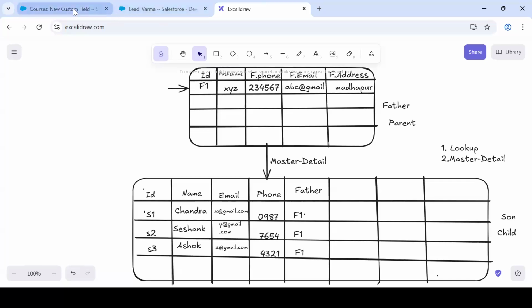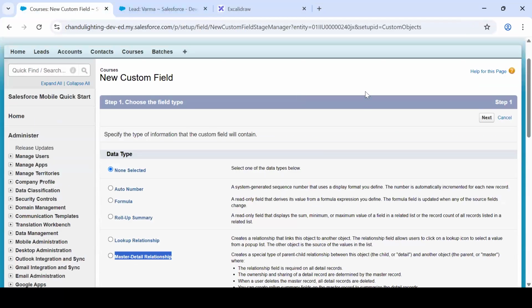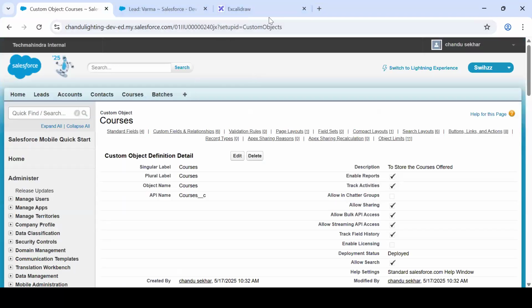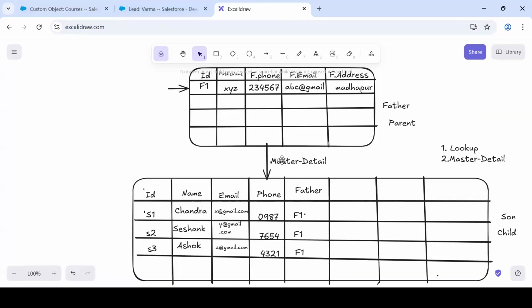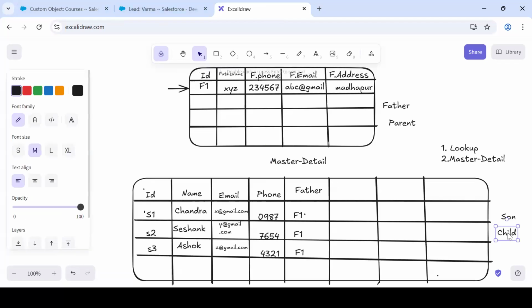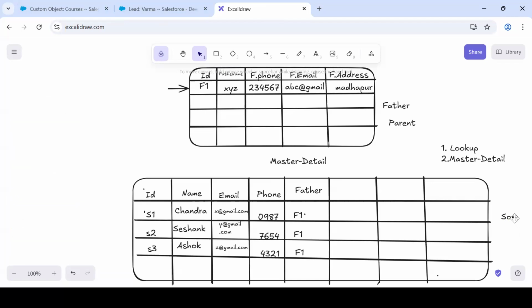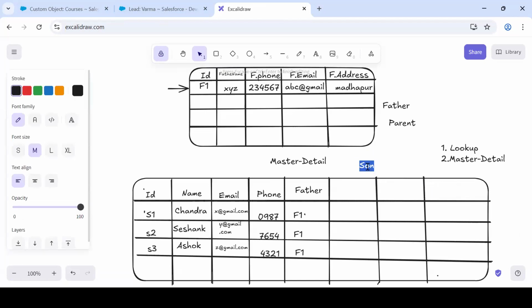Now, going back to our courses. So what have we done? We have created an object called courses, right? This is the object.